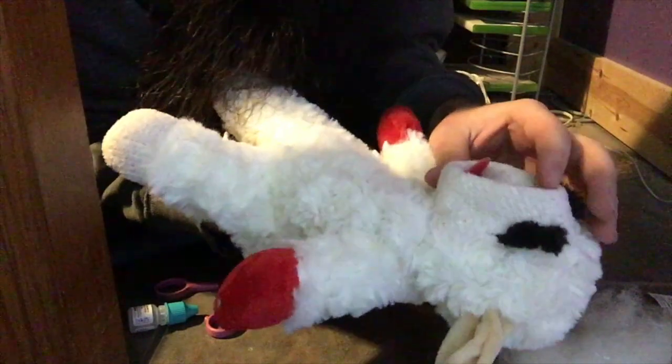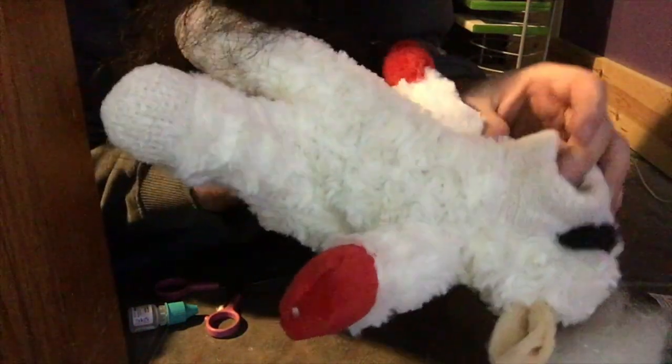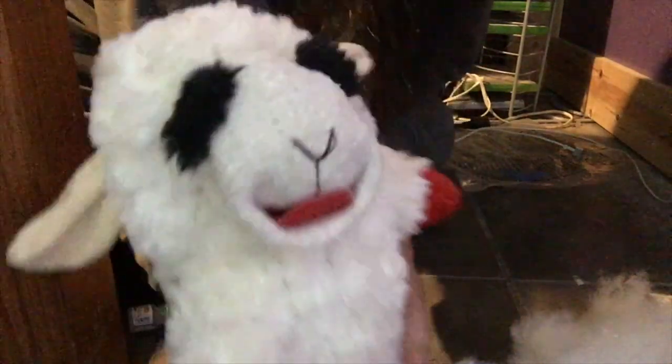Okay, I'm already running into a problem. The bottom lip here is all sewn together to the neck. So I can't get a thumb in there. I can only get my hand in the top half, so it just nods. Yeah, I can't. I gotta turn it inside out and see if I can free that tongue up.